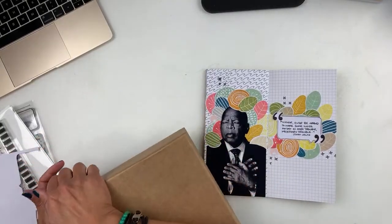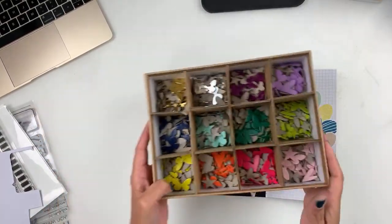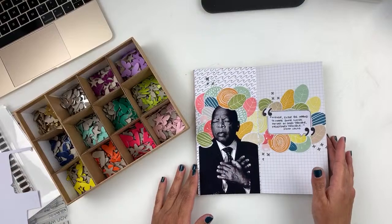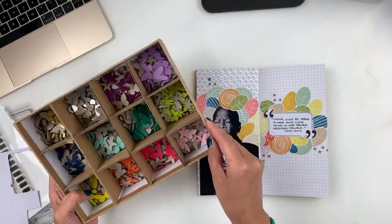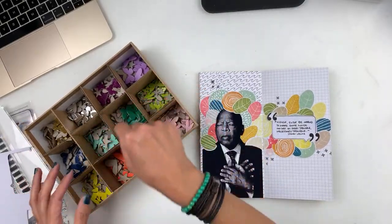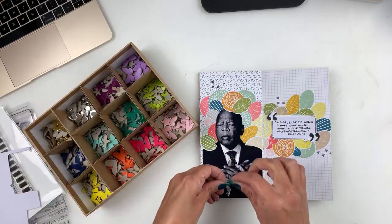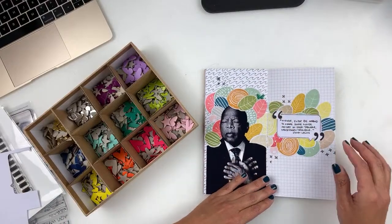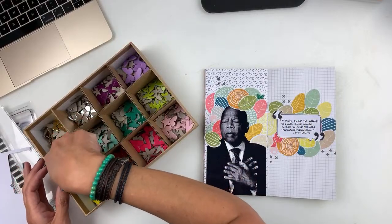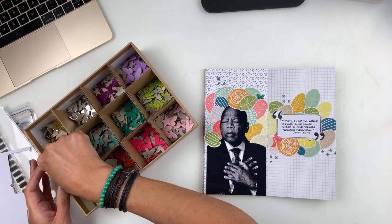Ooh, there's a hair. That's gross. Okay, jam-packed with chipboard. Look at that. It's beautiful. I can't get over it. I was so excited when I opened the box. I was like, what? It's chipboard. There's hearts, there's butterflies, there's stars. Gorgeous. So maybe I can use some of the chipboards. Let's see if they match. I don't even know if they're going to match, but we're going to see, because I think the butterflies would be perfect to add in between, even the hearts. But I'm probably going to stick to small. There are so many different sizes. It is gorgeous.